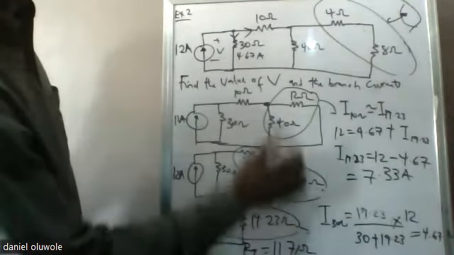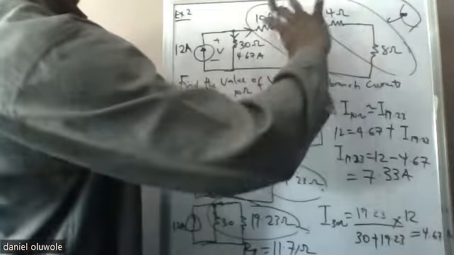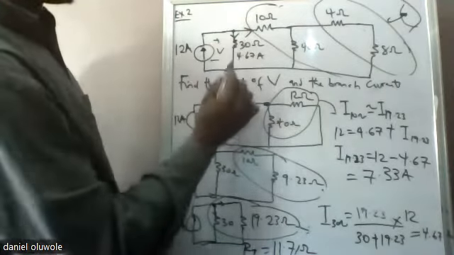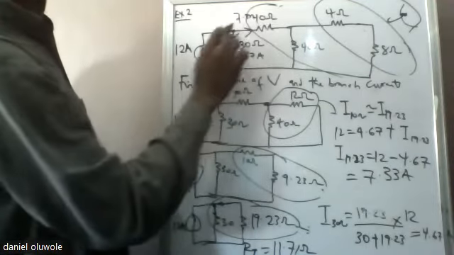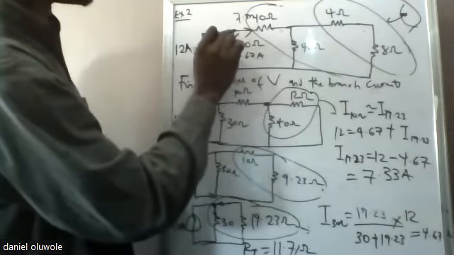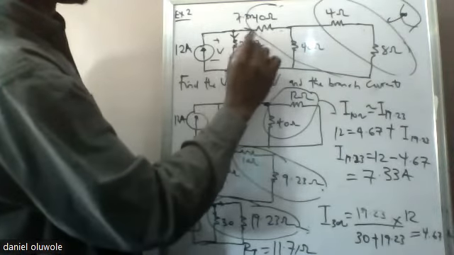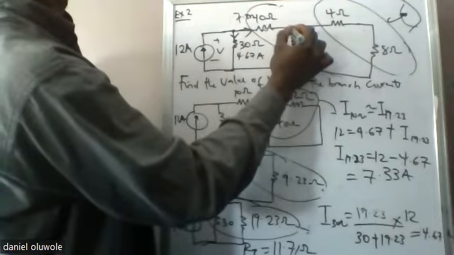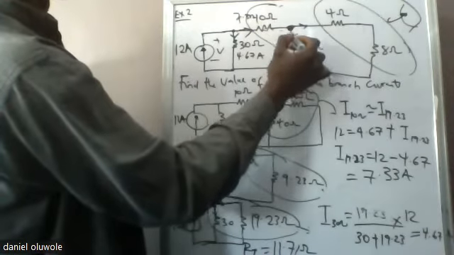That is the current at this point, this equivalent. And you know that this 19.23 represents everything here. So the point is that 12 amps was coming, 4.67 came here, then 7.33 amps continue the journey. And because this is a series network now, with the 10 ohms in series, we can conclude that the current into 10 ohms is 7.33 amps. Do you agree? Yes. So 7.33 amps got to this point before there was a new splitting.